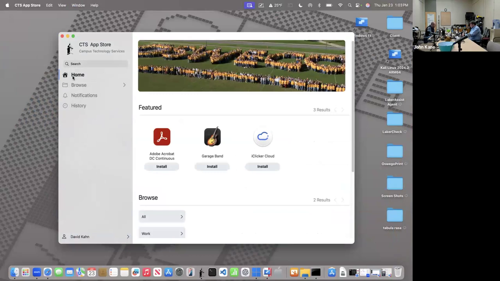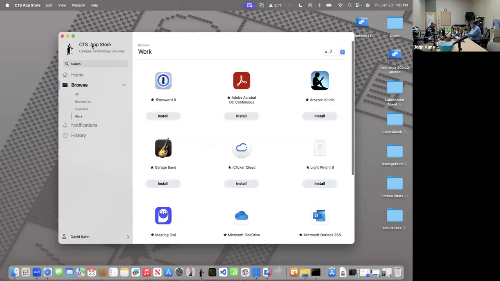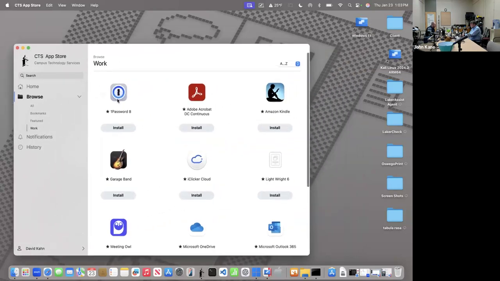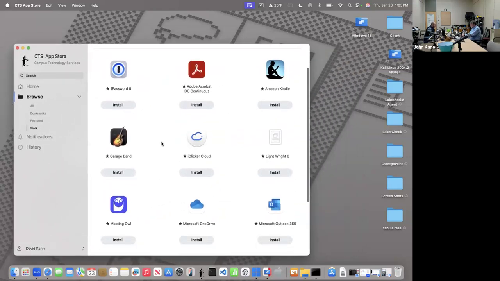If you do have this, you can click on it. You will have to sign in at the bottom, and that will use MFA. So this is similar to signing in to Zoom. Once you sign in, you'll see many of the applications that we've published and keep updated and allow you to install any time of day, anywhere in the world, with no help from CTS.